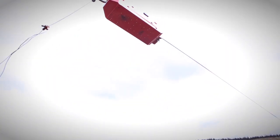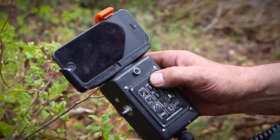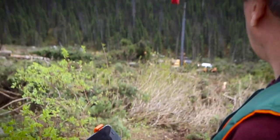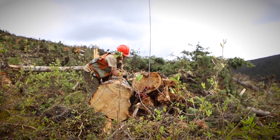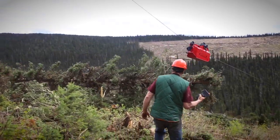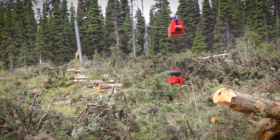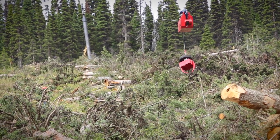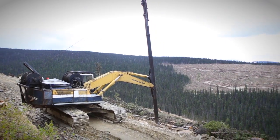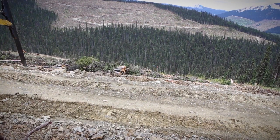Safety in the forest is always a priority. Skylog reduces the risk of accident by being remote controlled by two operators who are always away from the line of operation. Only the operator closest to the carriage can control it. If there is a malfunction, an ingenious multiple braking system instantly shuts down the operation. This system has been working really well in wet ground, steep slopes, and places where safety is a factor with equipment that you can't be on the slopes.